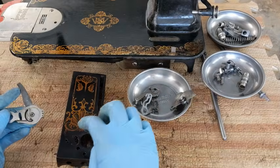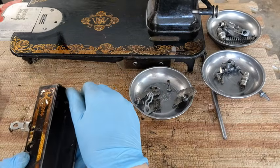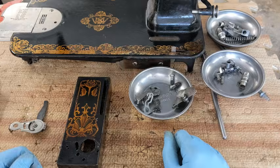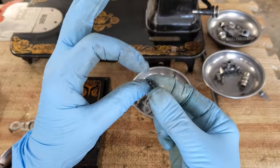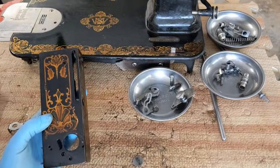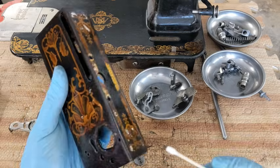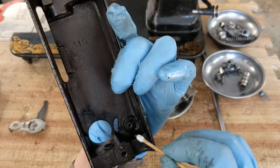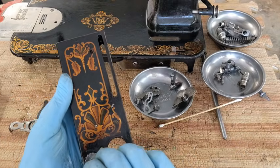So what I'm going to start with is her stitch length. And actually, I put these bolts in here just so I would not misplace them, but I'm going to take them out real quick here. Okay. So I'm starting with her tension mechanism. And let's see here, on this little cog, there's a side that's more curved and a side that's more sharp. I'm putting the sharper side on the bottom. And let's see here. Right here, there are two little holes. I'm just cleaning those out because they weren't cleaned out all the way before. Okay, let me get the cog set over that this way.